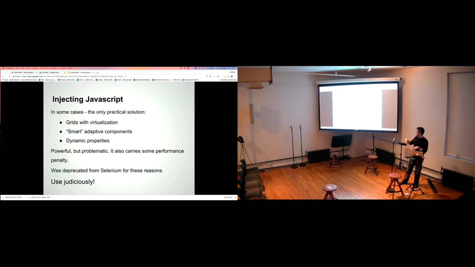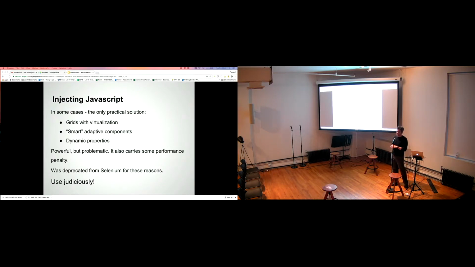Injecting JavaScript, we talked about this. When is it relevant to you to inject JavaScript? It might be a valid approach when you need to interact with a very smart adaptive component, and the only reasonable way to do it is to inject a script.